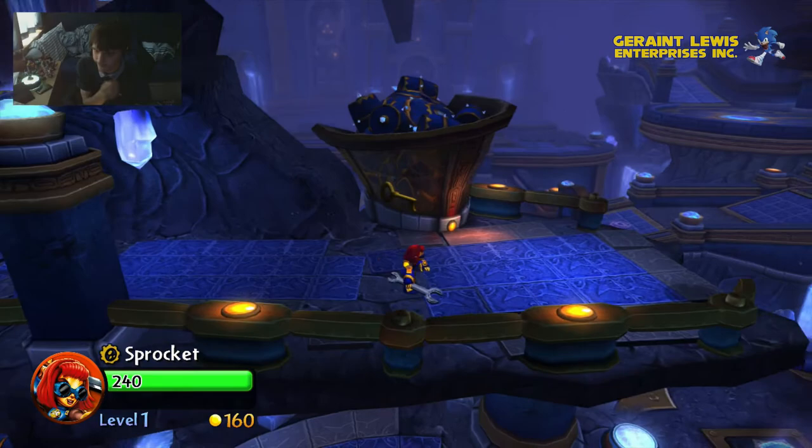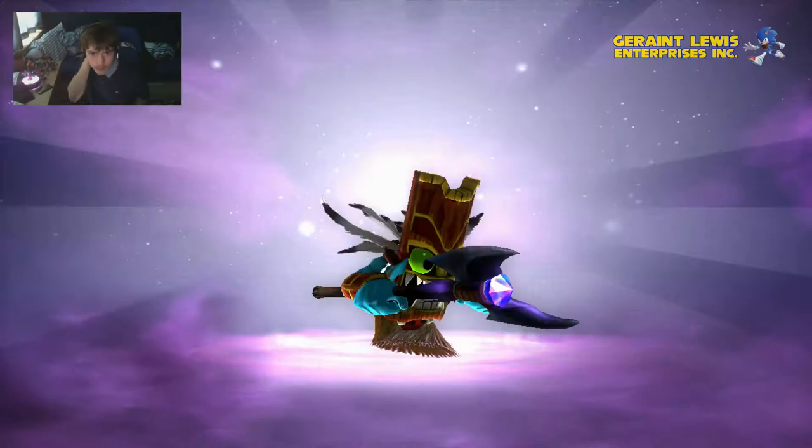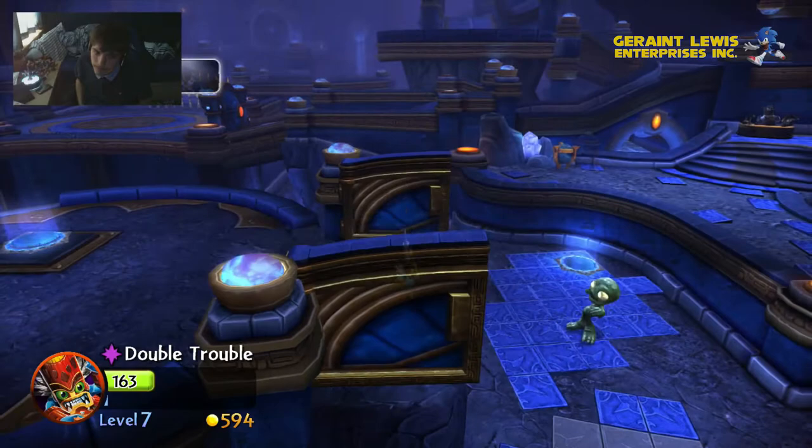Now we can get this door open. Skylanders of the Earth element are stronger in this zone. We'll have Sprocket take a break for now and get back to Double Trouble. Boom shakalaka! Sure, I can take down that creep. Whoa!